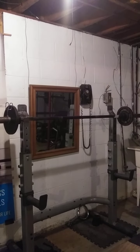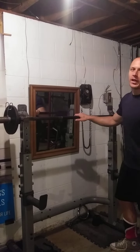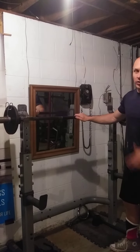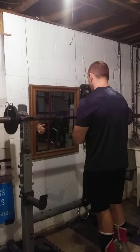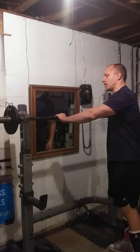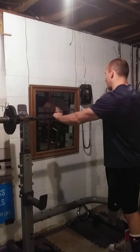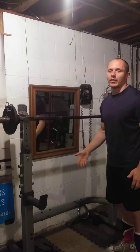I was doing some research on T-Nation, and here's a new exercise I don't know if you guys have ever tried: Zercher shrugs. So you're going to have the bar, crook your elbows in a Zercher position, and then you're going to shrug. Like I said, I'm rehabbing myself right now, so this gives me some time to experiment on some new movements.